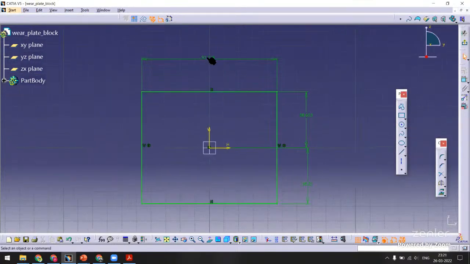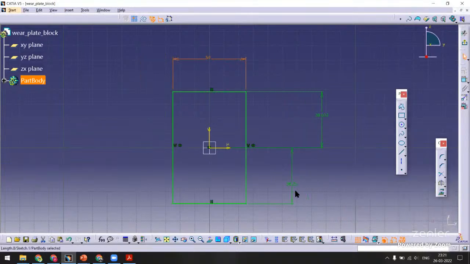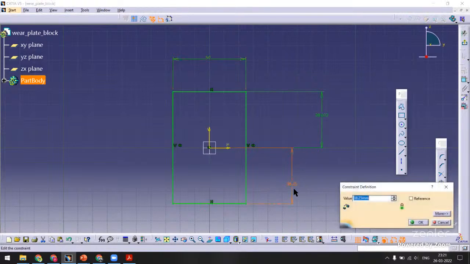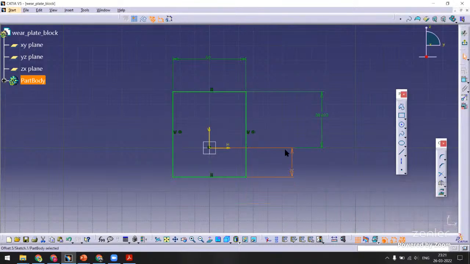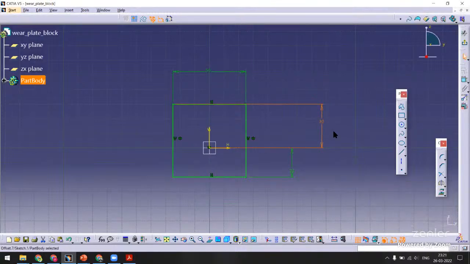Now, if you observe, I have only one dimension given here, whereas here I am giving two dimensions. Why? Because this is going to sit on the base plate. The thickness of the base plate that I have given is 20 mm. This I am yet to decide. I don't know how much this is going to be. We'll decide it. So tentatively, I'm going to put it at 30.